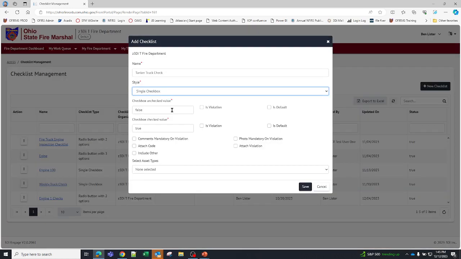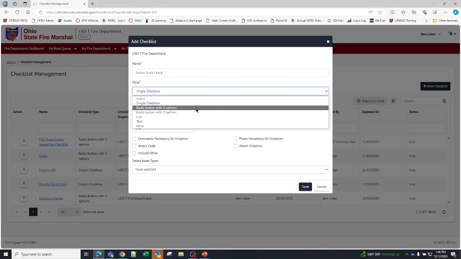You'll have just one checkbox that says something is either false or not false, and you can choose if it's a violation or if it's default. A violation means that something is wrong, and you could get a notification of that, where a default means something different.